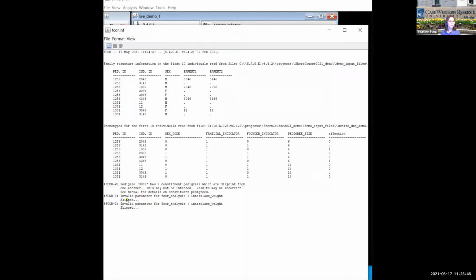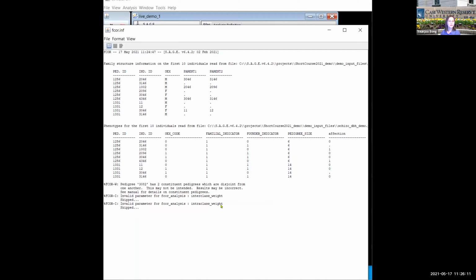And then this one right here, the intra-class weight. I didn't talk about it when we were looking at the parameter file, the intra-class weight and the inter-class weight. Specifying this was an old option from when we didn't have the new feature of calculating the optimal weights from the Matthew et al. paper.